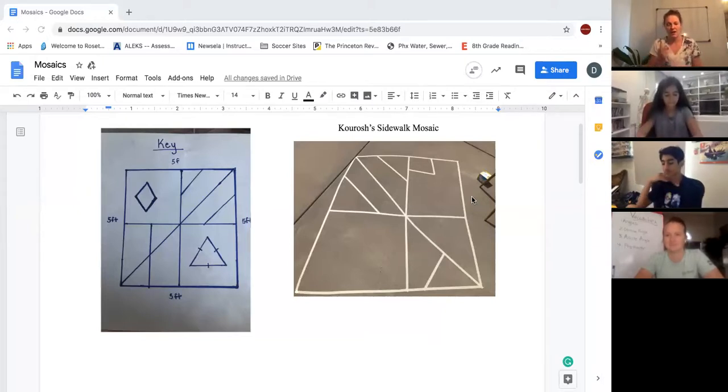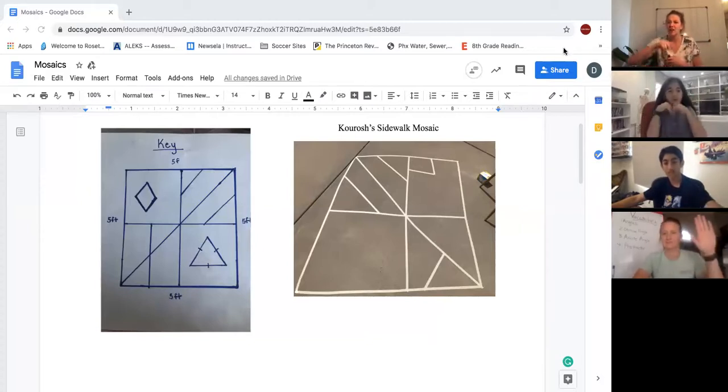Very good. All right, you guys did an awesome job on this. Tomorrow or maybe sometime tonight, you guys can fill it in and create whatever you want with your mosaics, create even more fun shapes in there, do a bunch of colors with your chalk, and we'll get to check that out maybe tomorrow. Danielle? Did we do perimeter and area? We didn't. Okay, so I think we should go over that. Yes, absolutely right. All right, Karosh.